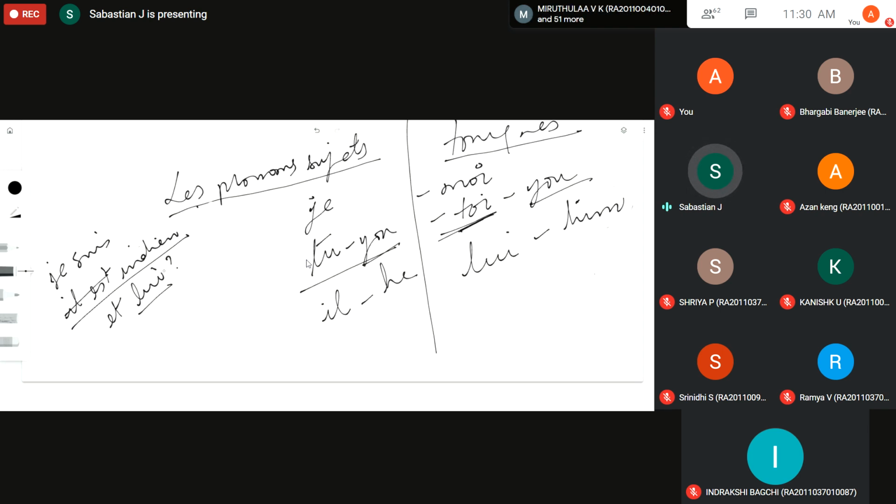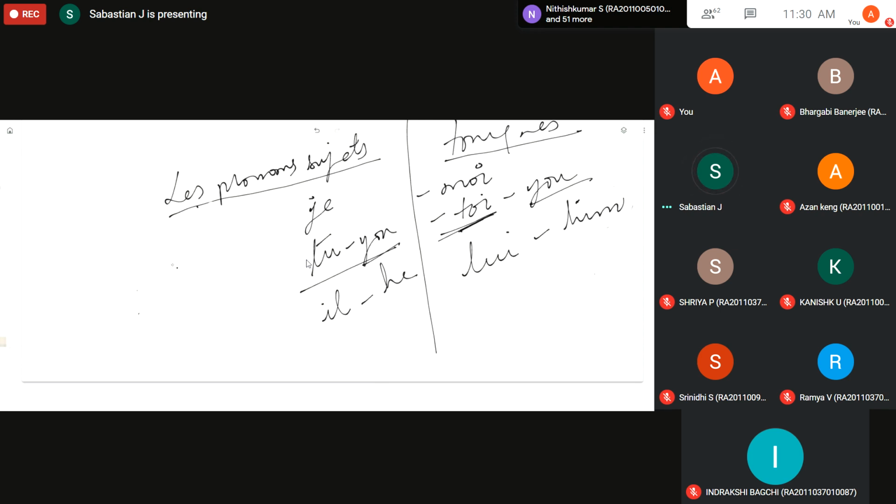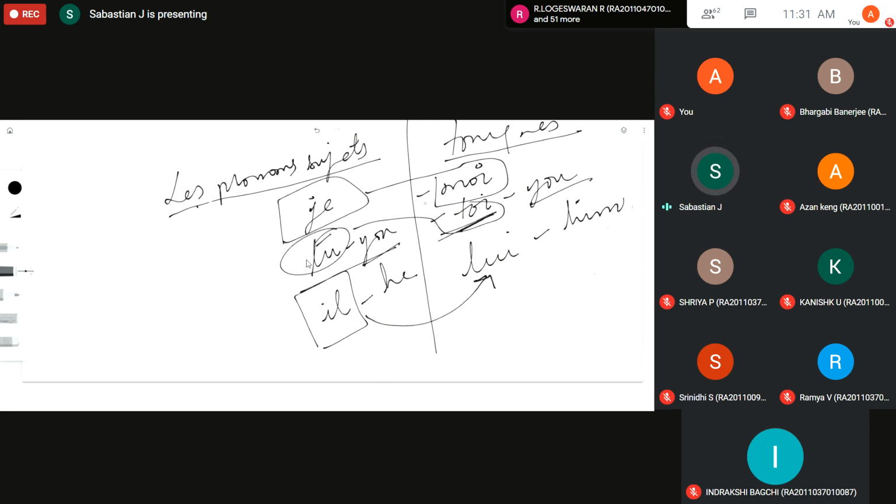So whenever you are referring to a third person asking a question, who is he? Say Philippe, mon ami, et lui. So when two guys are there outside around, and you want to know about them, these pronouns are used to ask something. The simple way to understand these pronouns: whenever you are looking at a subject il, the stress pronoun should be lui. Whenever je is given, moi. Whenever tu is given, it should be toi. So this will be the simple logic.